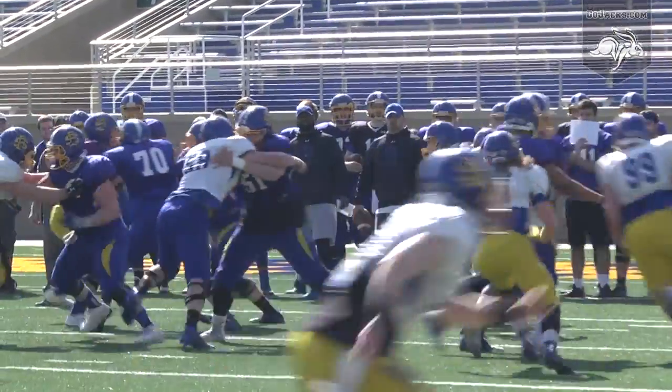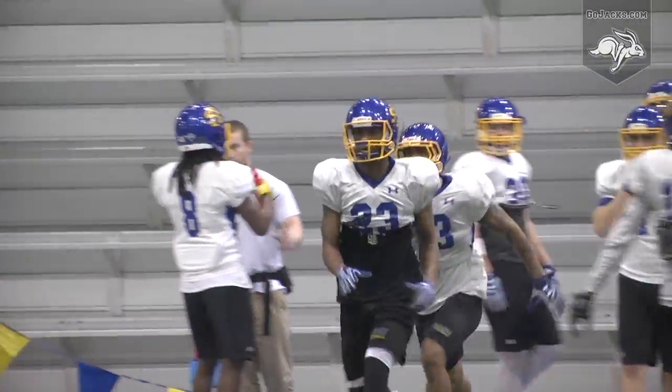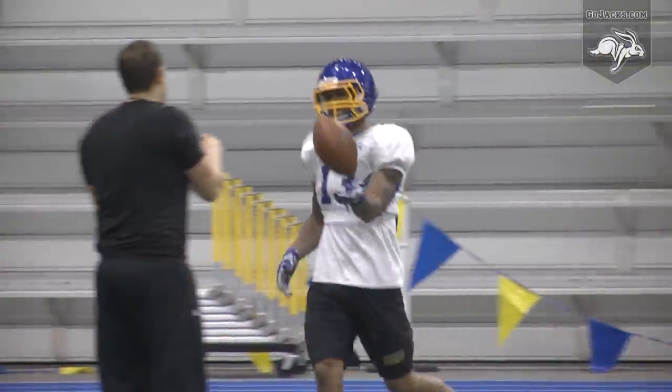We held up a lot last year. I mean, we never gave up the deep ball at all. Our main thing this year to work on is making the play when the opportunity presents itself for us. We were there a lot of times, we just didn't make the play — just get off the field on third down. That was a big thing for the defense and the corners, the whole secondary. Got to get off the field on third down.